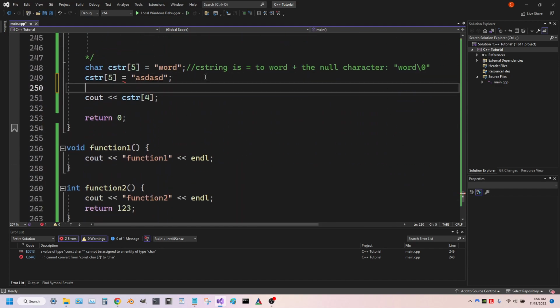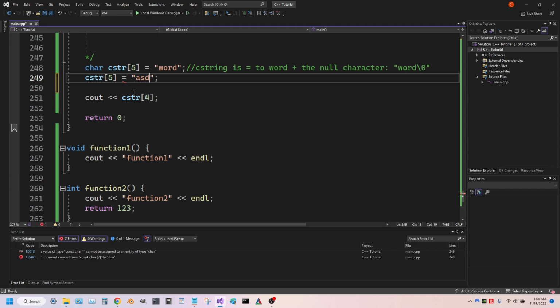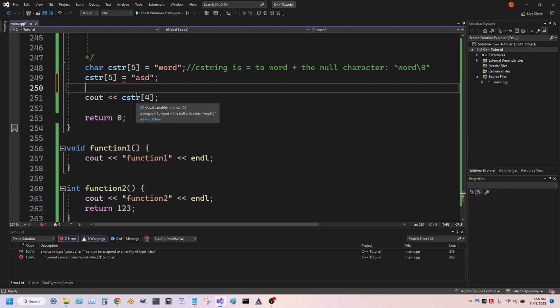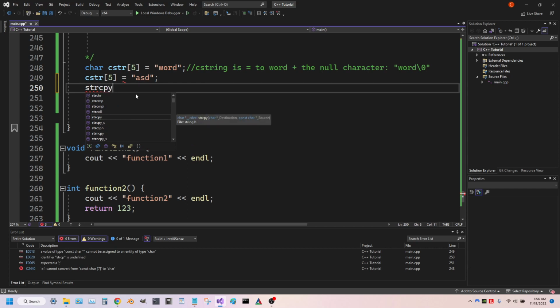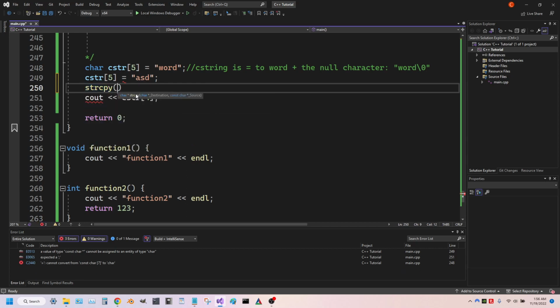In order to set the C string equal to another word, we have to use strcpy, string copy.